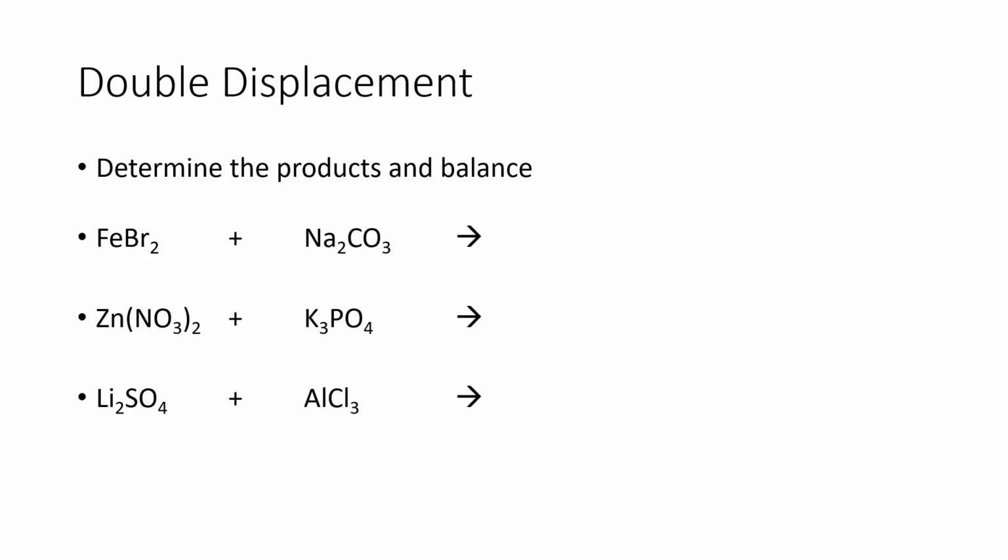Okay, so let's try a few of these double displacements and see if we can work out the products. The products you have to make sure have the right formula based on the charges. So we got sodium with a +1 here, carbonate with a -2, bromine with a -1, iron with a +2. And so if we do our switcheroo, it's going to be Na with the Br, and we're going to end up with Fe with the CO3, and looks like they're both even charged, and we'd only need a 2 there to balance out these 2 sodiums and 2 bromines.